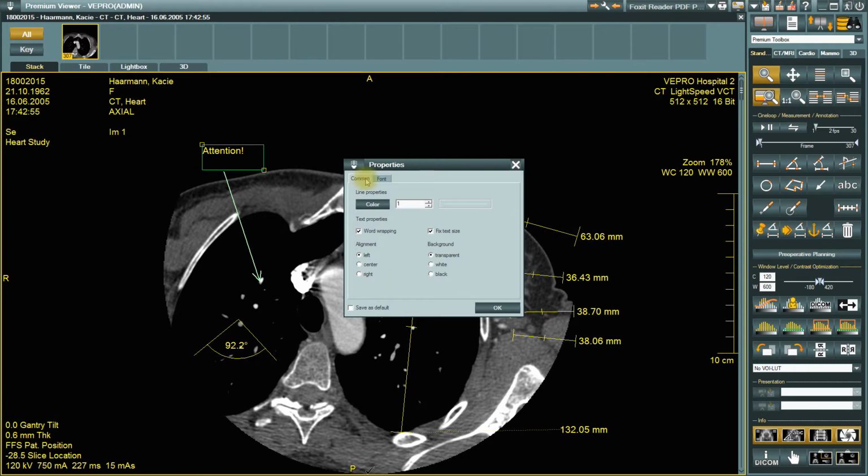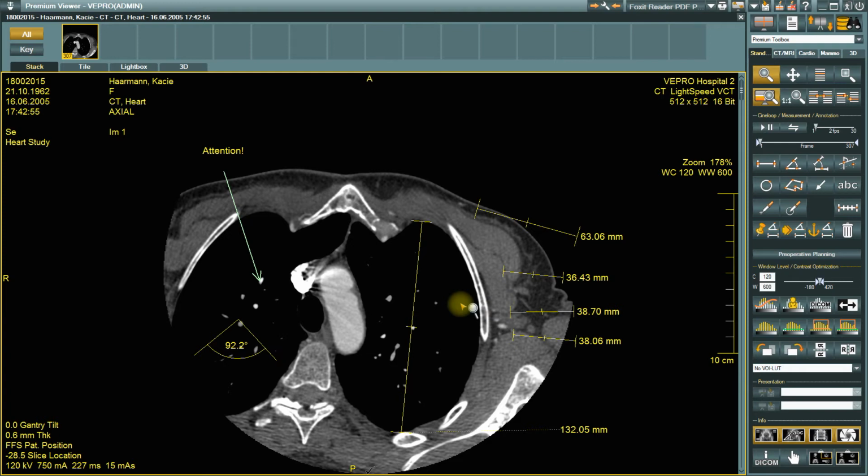The General tab allows you to change the basic properties of the measurement object. The font properties can be changed in the Font tab. If Save as Default is checked, this will be saved for the Windows user who is logged in. Clicking on OK will accept the changes and these will be updated directly in the open image. The measurement results can be moved to any position in the image. They will then be connected by means of a guideline to the associated measurements. However, you can also undo this via the context menu.